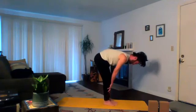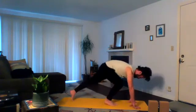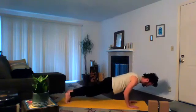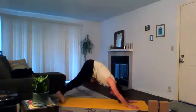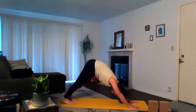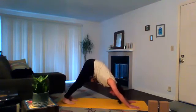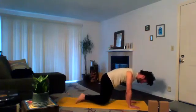Nice deep breath in, take a halfway lift. Exhale, plant your hands, step the feet back. Slowly lower down, chaturanga. Inhale for an upward facing. Exhale, hips high, downward facing. On your next inhale, come down to a tabletop. Sweep the legs around, coming to a seated position.